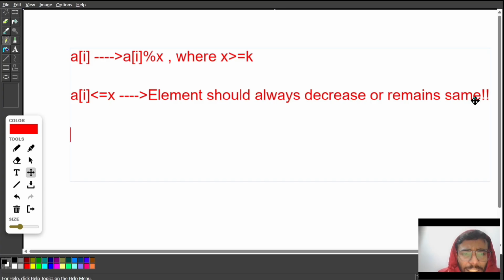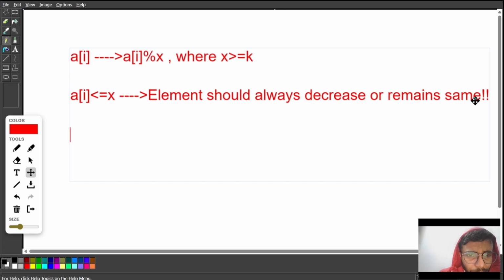Now I need to choose x here. So what could be the possible range of x? I don't know the value of x, right? x could be 0, x could be 1, x could be 2, but my concern is choosing the x such that all the elements become equal after performing this operation.